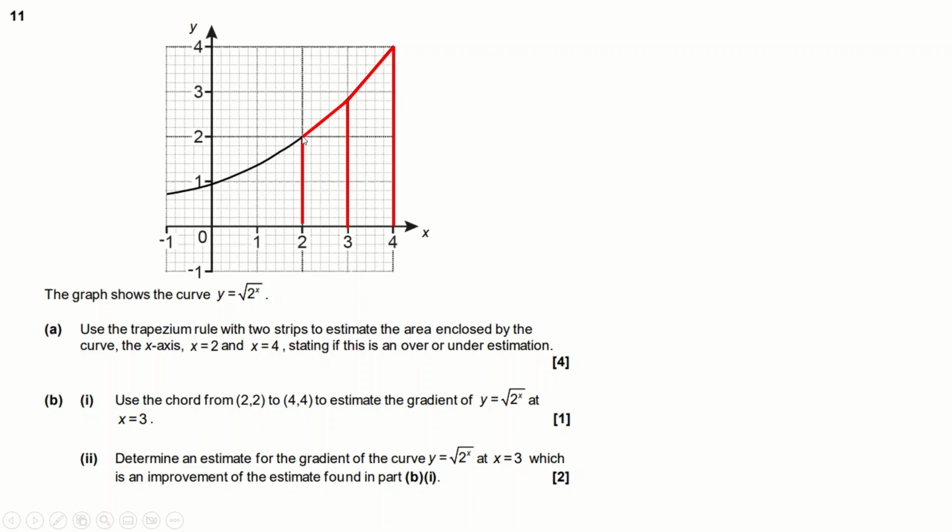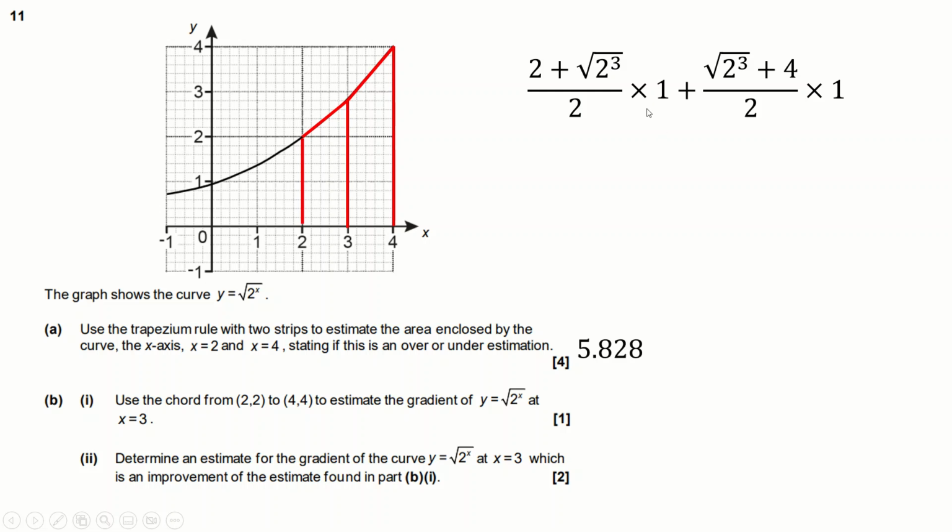This height is 2, so it's going to be 2 plus whatever this is, which is when you put 3 into that. So 2 plus this divided by 2, because it's a plus b over 2 times h. H is just 1, the distance between them, and then the same thing happens here. The last distance is 4. This is the same as this, because this distance is the same on either one. And you just type that into a calculator, you get this. And that is, of course, an overestimate, because the curve goes underneath each of these straight lines.